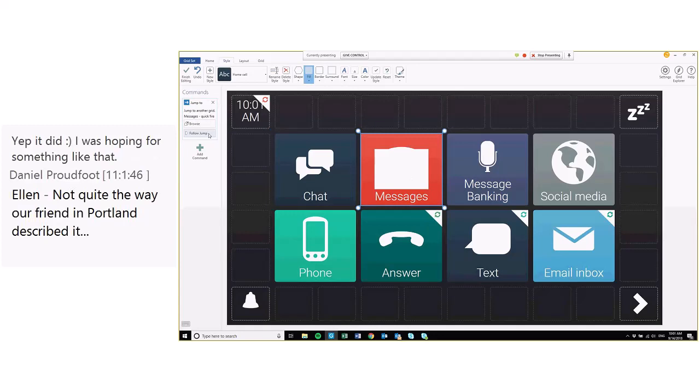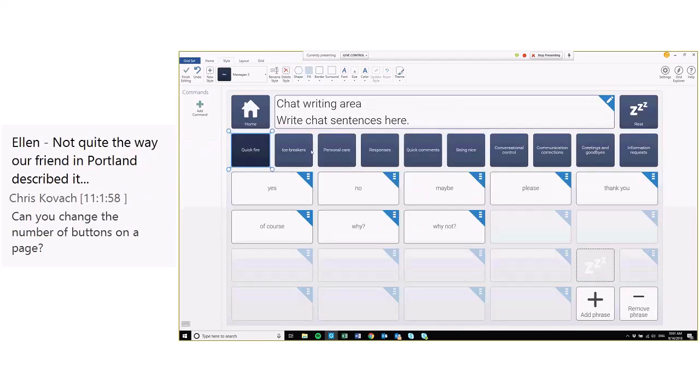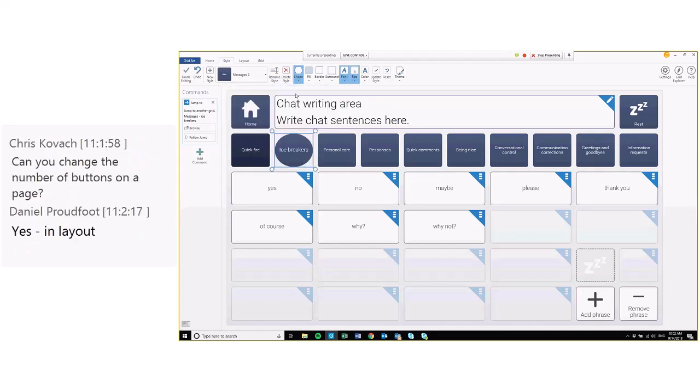So here's messages, jump to the messages page, and here's quick fire or icebreakers. This is a jump. Messages 2. If I want, I can change the shape. I can change the font. I can change the size of the font. I can change color.